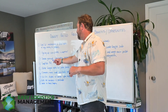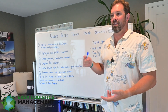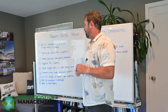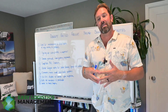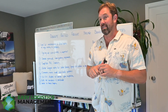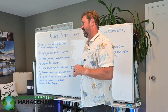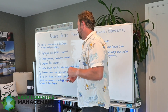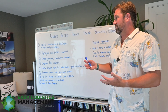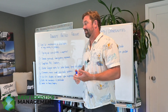Number three: it removes the guesswork from quoting shipments, because literally you're just taking the dimensions and the weights of the product and dividing it up to get the pounds per cubic foot of what you're shipping. Most modern TMSs have this functionality now — it's just a matter of whether you have density rated tariffs with the carriers and are extending that to your clients. That takes a lot of the guesswork out. It simplifies your bill of lading creation because it's just the dimensions and the weights of the pallet to get your density.